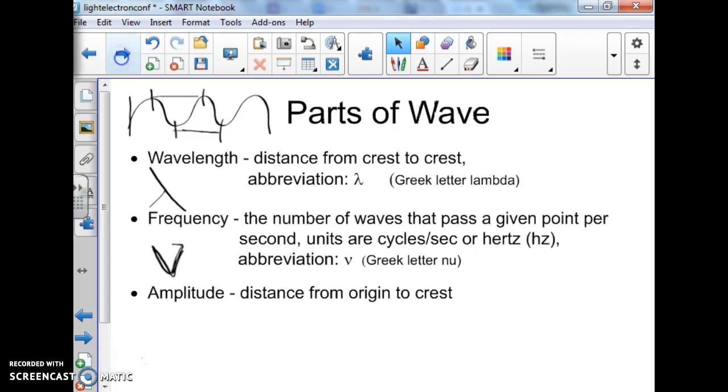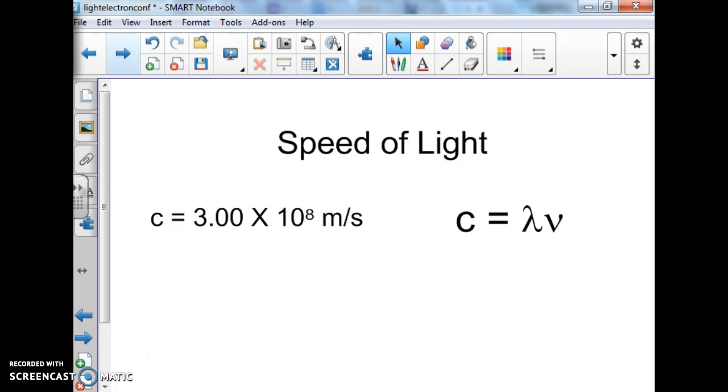All right, so you have on your sheet already the speed of light, 3.0 times 10 to the 8th meters per second. Remember, a meter is about from the tip of my nose to the stretch of my finger, which is about 88 centimeters, so add another 12 centimeters and that's about a meter. Remember, this times 10 to the 8th says to move the decimal 8 times to the right. So that's how many meters per second light travels at. You should have that number written in your notes already, am I right?